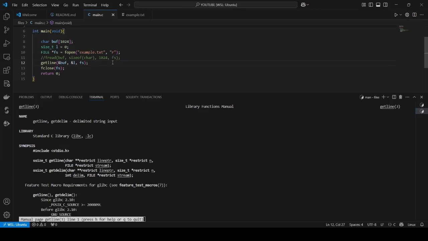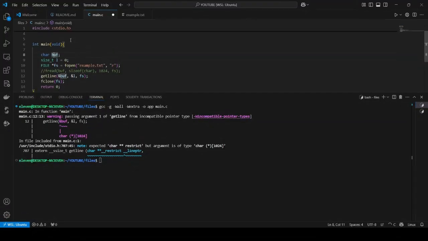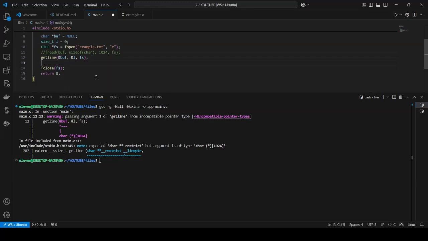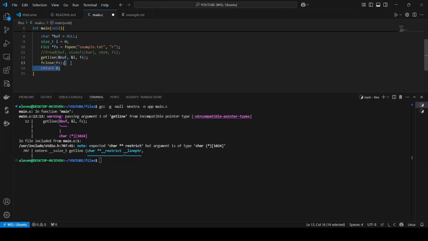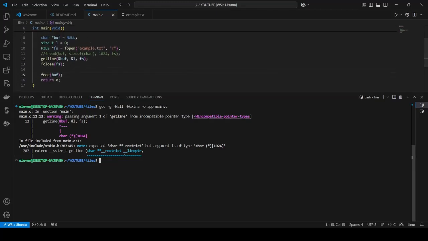So this just reads a line, right? We can run that also and see what's happening. Normally getline uses a dynamic array. So I'll pass this to it. It will allocate memory for it. Because it's going to allocate memory dynamically for buffer, after using this you need to free it, right? You need to free the buffer. So after closing the file and I'm done using this, I have to free that buffer before I continue my program. So normally this is what you do when you're using getline, right?